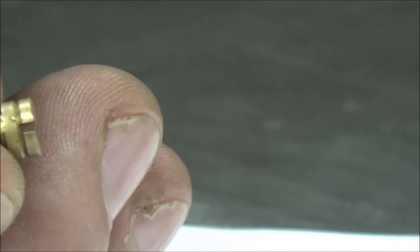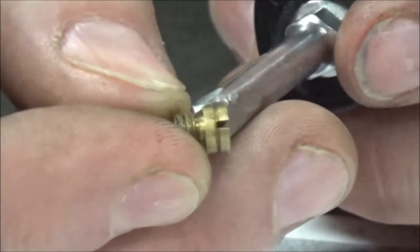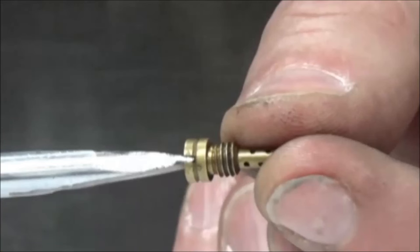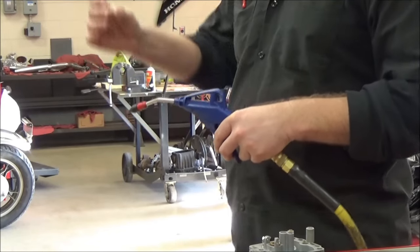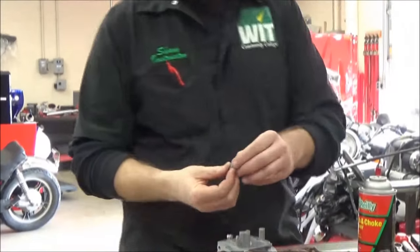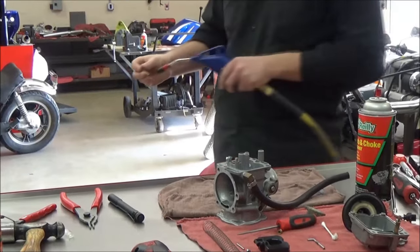We'll go ahead, just to make a point, and we will grind this one that's already modified — thin it out, make it perfect for this, and pull it back into the video. I had this in the disassembly video but I'm reinserting it here; it's just so valuable. If you want to not damage these jets, you really need to make screwdrivers like this for removal and installation. I always like to look at it with a light, make sure things are good, then go about reassembling the carburetor — drop it down there in the right position, remember that little cradle I showed you before.